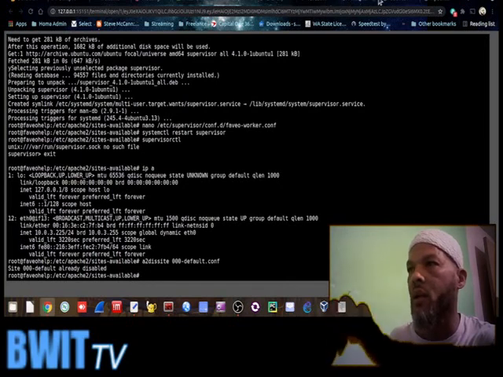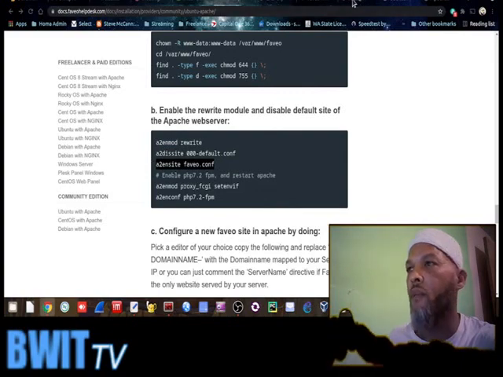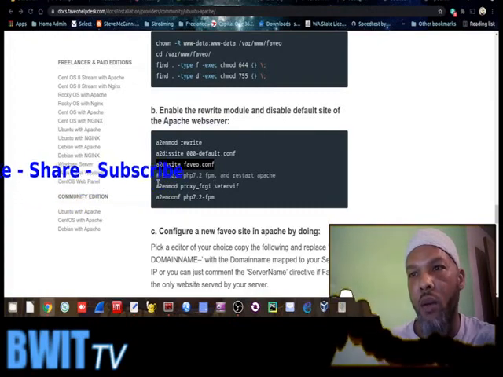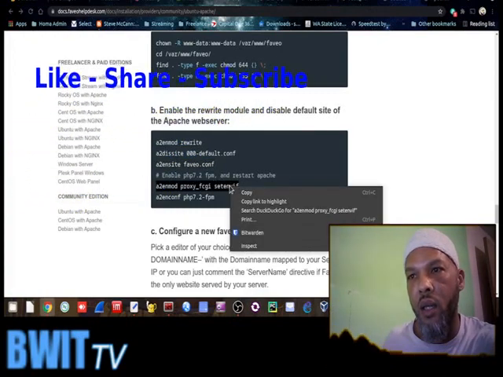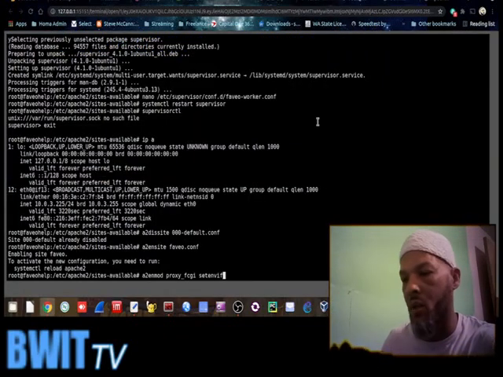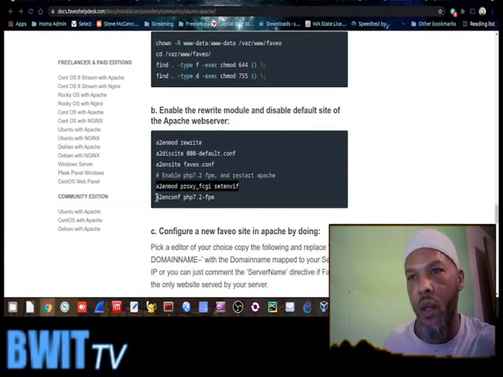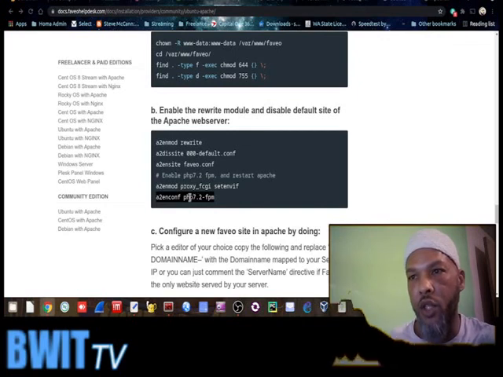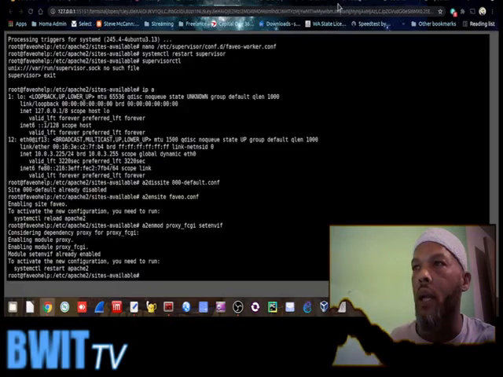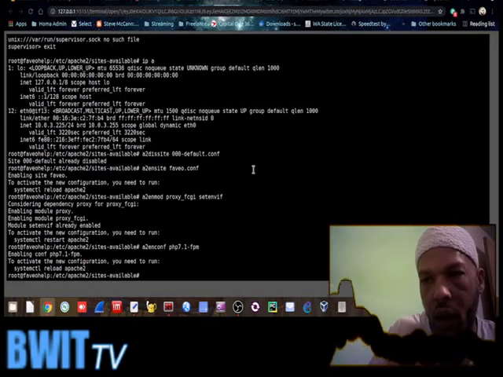It's already disabled because I remember we stopped and I had to create that Faveo config file. So we need to enable our Faveo, and then these last two mods here, you want to go back, put those in, and also this one, make sure you change the PHP 7.2 to PHP 7.1. Okay, go back, we're going to 7.1 that.